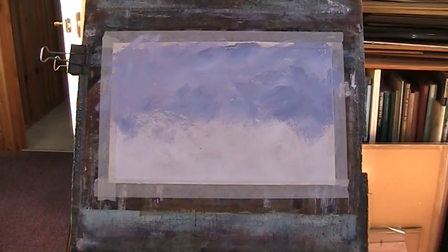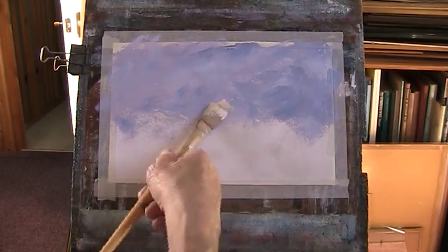I don't do oil painting now because of the solvents. I'm not a great lover of that. So let's have a bit of cloud on the horizon.